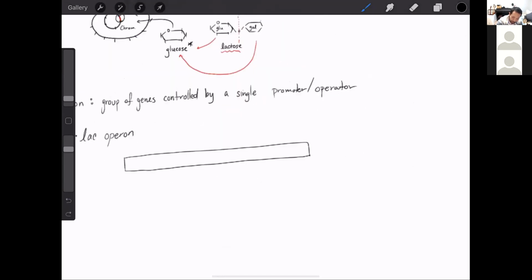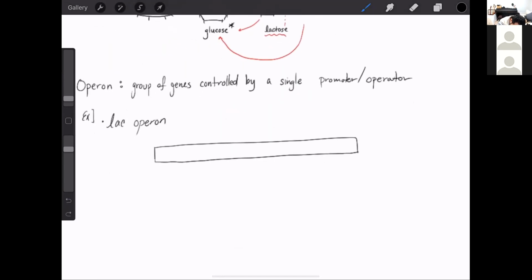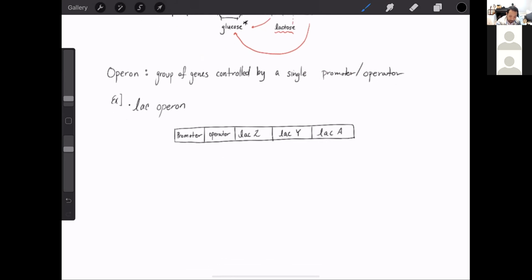All right. And what we have is going to be a promoter that sits right there. As you guys know, the promoter is what interacts with transcription factors and so on. And then we actually have what we'll call an operator region right there, an operator. And then in this case, we actually have a cluster of 3 genes that we call the Lac Z, Lac Y, and the Lac A. And these are all genes that pertain to digestion or the metabolism of lactose. All right, that's what we have here in the Lac Operon.